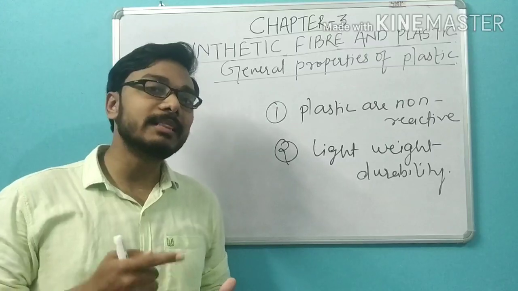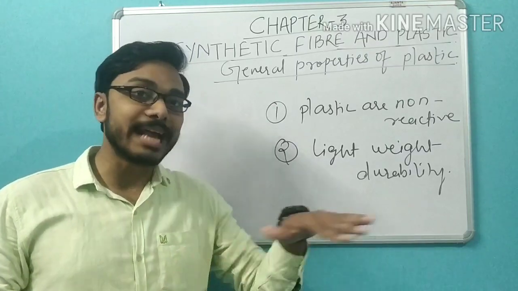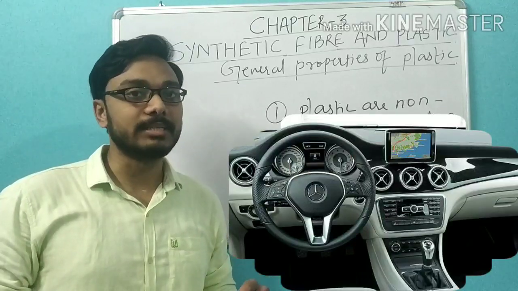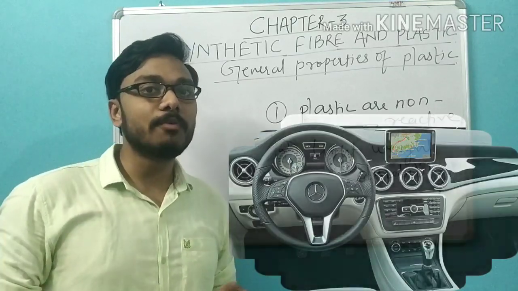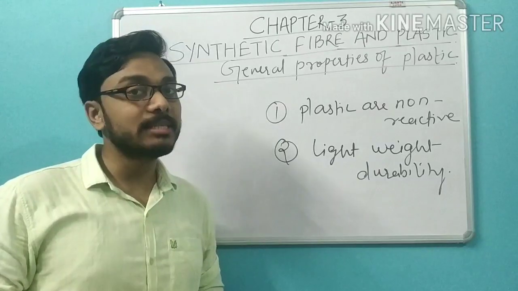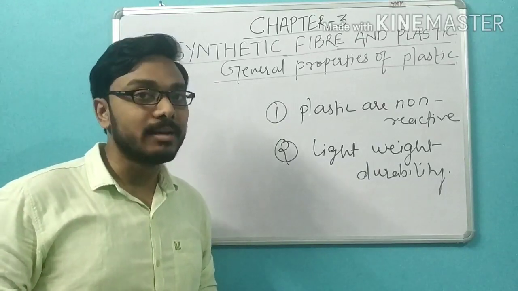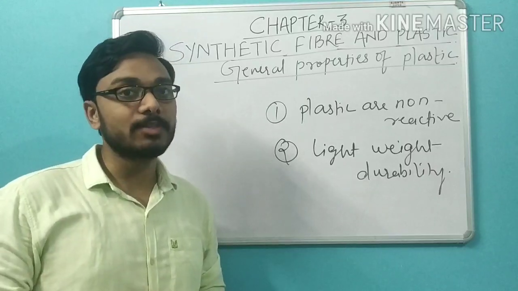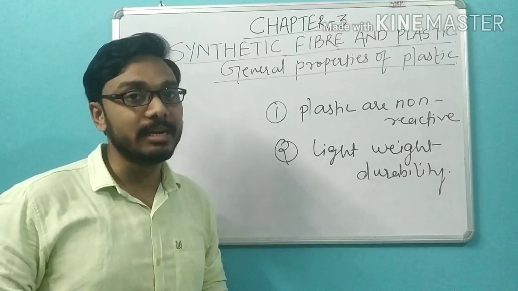You might have seen in the interior of a car you are having a dashboard. That dashboard is completely made up of plastic, and it is a substitute of aluminium also. That means it is a substitute of one of the metals also. And you can also imagine if it is used in the spacecrafts also, how much durable it is.